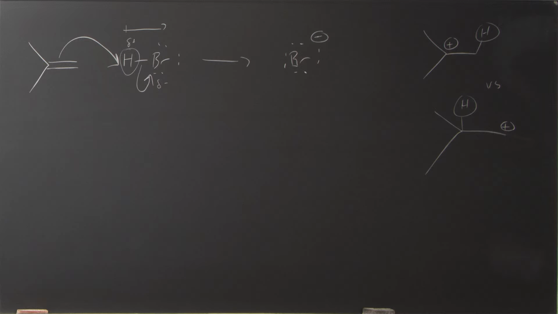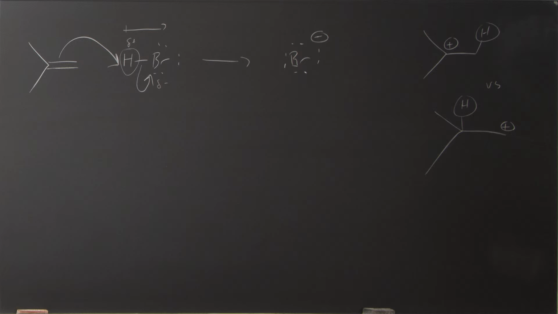Resonance, not applicable here, or hyperconjugation, which is applicable here. We do have carbons adjacent to the cation with hydrogens attached. In the primary cation case, the lower one I've drawn here, there's only one carbon adjacent to the cation at all, and it has a total of one hydrogen. So this is about as low on the hyperconjugation scale as you can get. There's very little helping to stabilize a cation on a primary carbon. That's the reason they basically don't ever happen. They don't have sufficient stabilization, so they stay home.